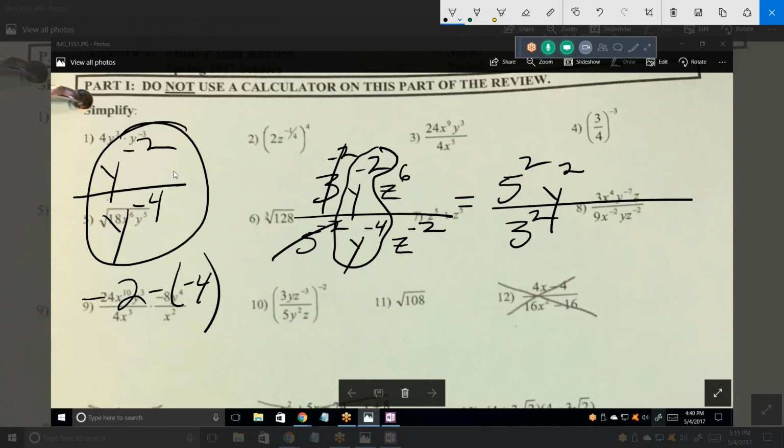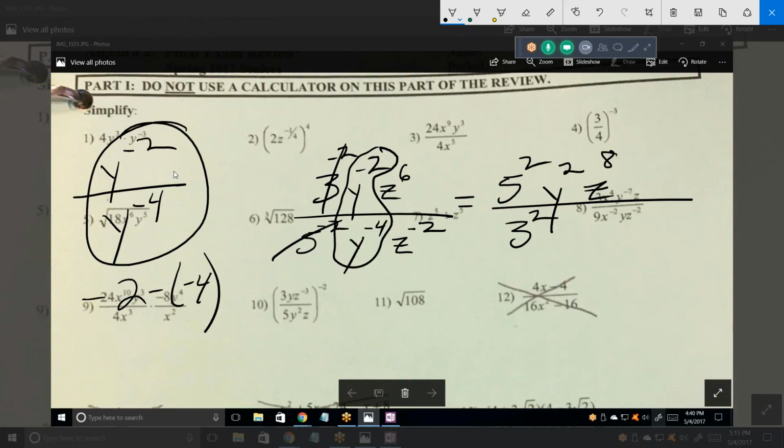Okay, now how about z? Do not drop negative signs. 4. You dropped a negative sign. It's not 6 minus 2. It's 6 minus a minus 2. So it's a plus. That makes it 8. Okay, so it's z to the 8th in the numerator.